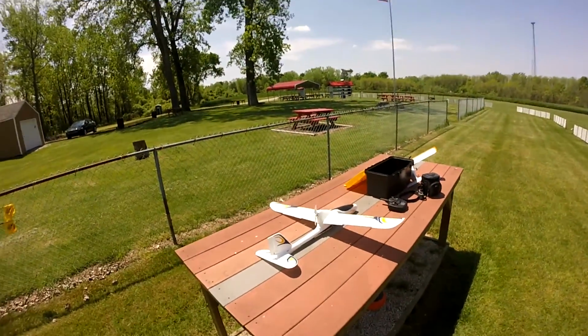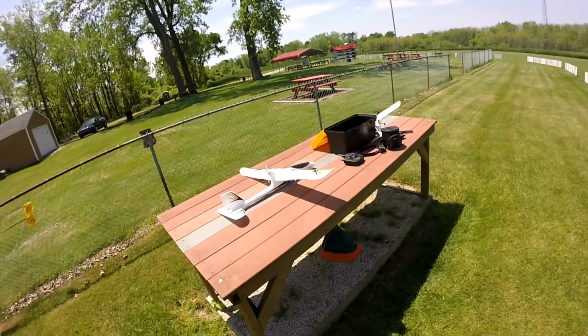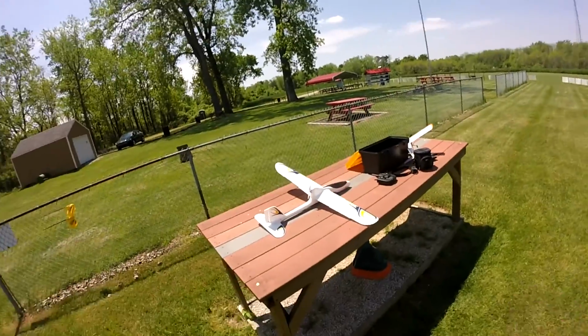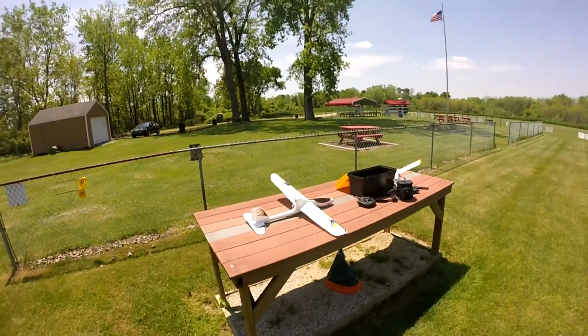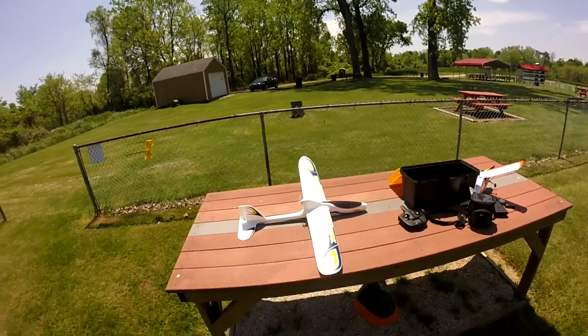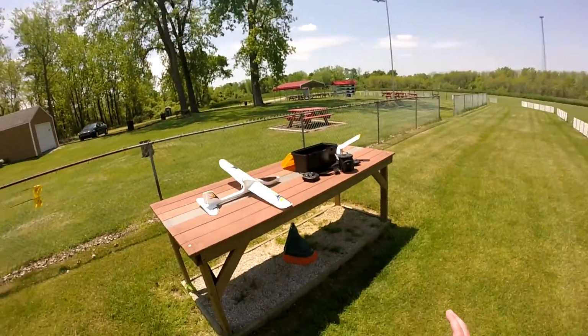So anyway, I just want to get this video out of the Skyhawk. Again, it flies great, but because it is a foamy, they don't handle winds real well. I imagine even the larger ones, the Bixlers at 1300 millimeters and some with the 2 meter wingspans, still fight the wind a little bit because they are relatively light for their size.